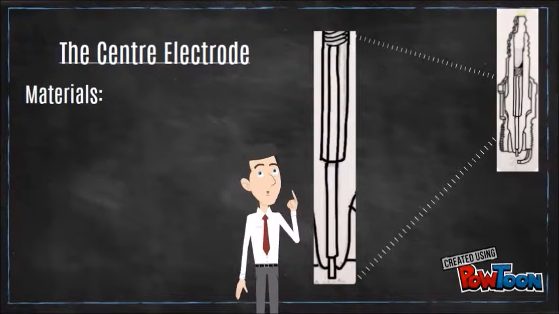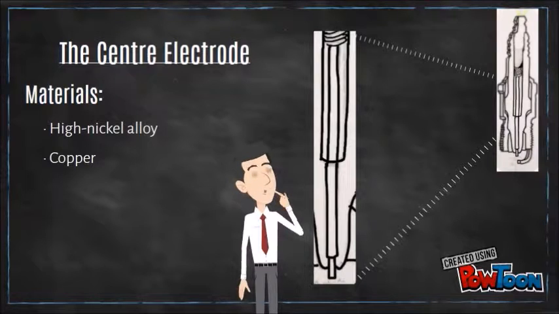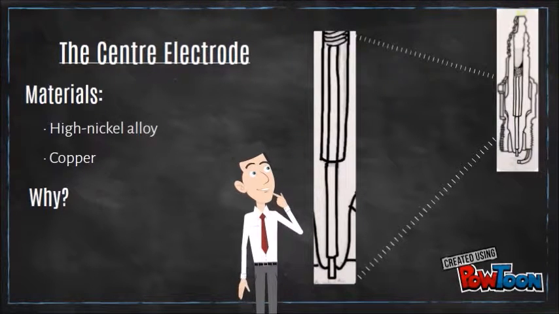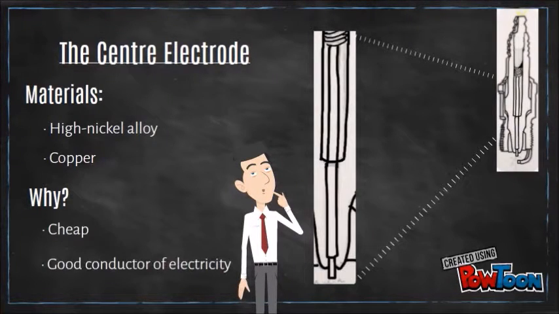The center electrode is commonly made from high nickel alloys or copper. Why? Depending on the usage of the engine, sometimes a cheap metal like nickel alloys or copper can be used. It also allows electricity to be conducted through the electrode in order to ignite the fuel.